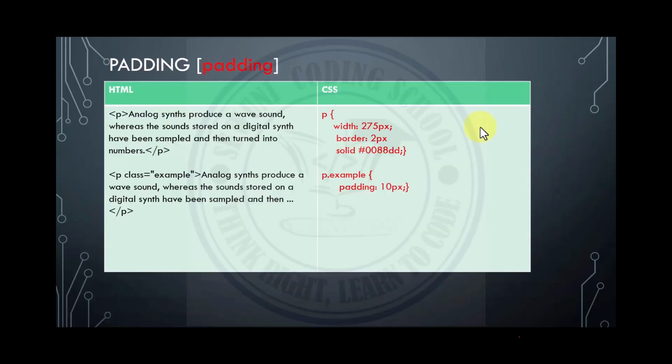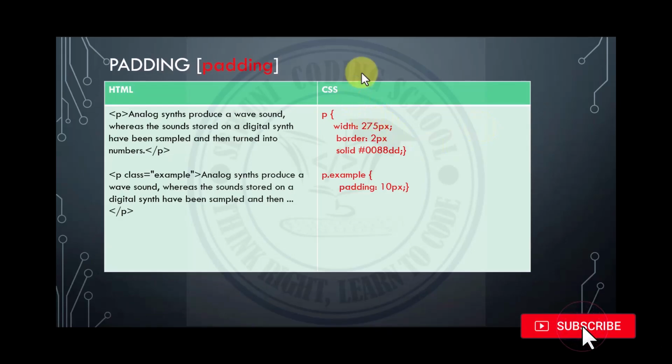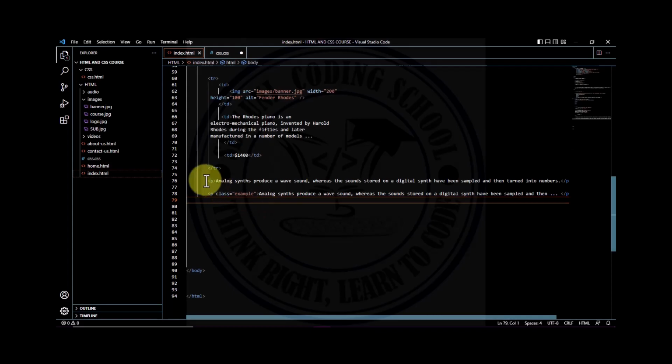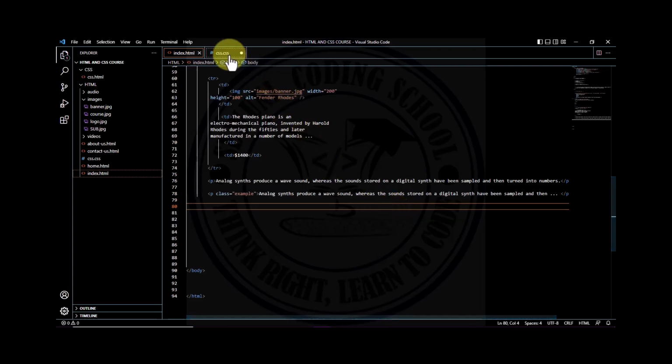Now this example is going to explain padding. I'm going to give 2 paragraphs. I'll give one a class of example, and I'm going to give it a padding of 10 pixels in my text editor. In my HTML I've already inserted the 2 paragraphs, this and then that. So I'll go straight to my CSS. Let me save the HTML.